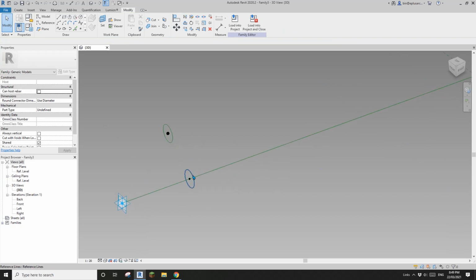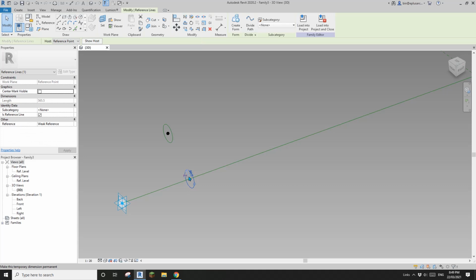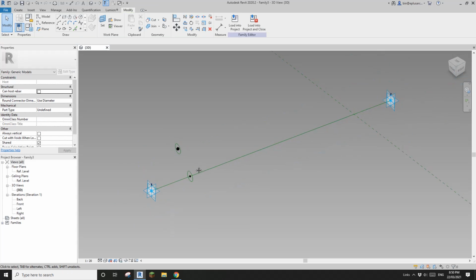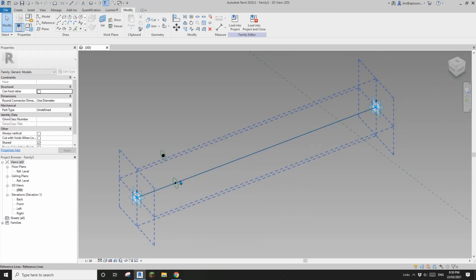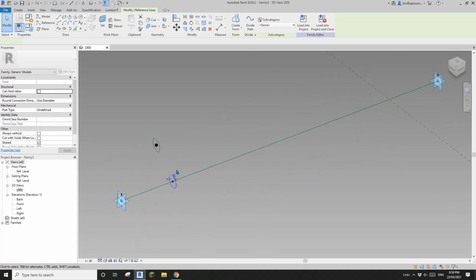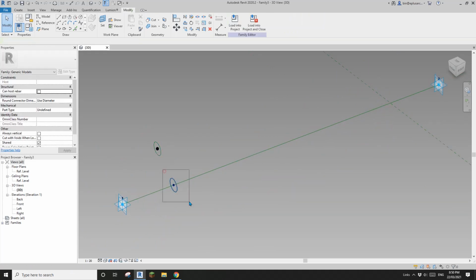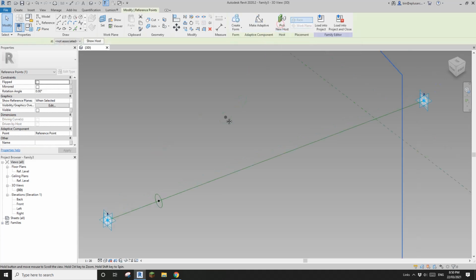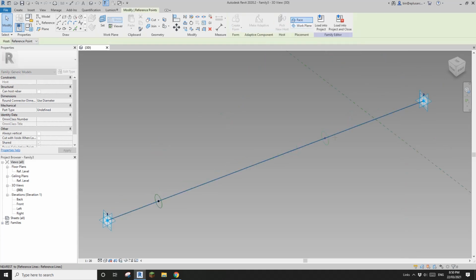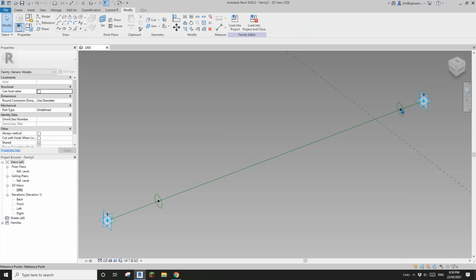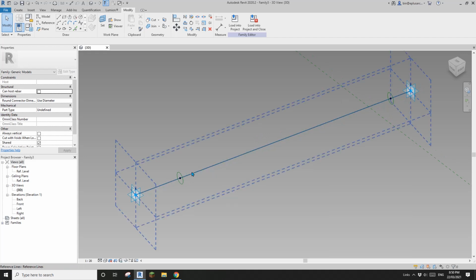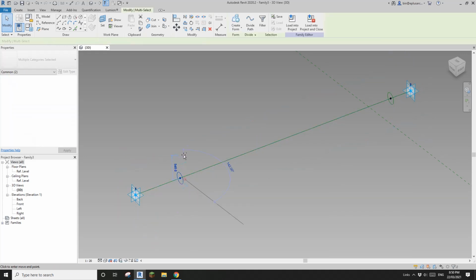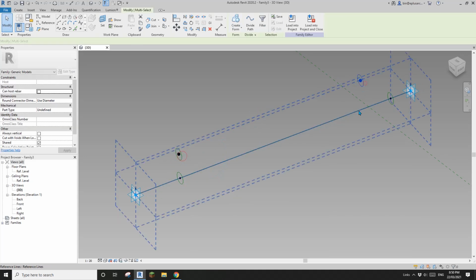So you can add a parameter to this, to a radius, but for this exercise, I'll just manually type in the number. Okay, so copy, so CC, copy. So we have this one, pick this point, pick new host. So I'm going to pick it here. So this one will go to this end. Okay, so also we will need extra. So I'll CC, CC, CC.